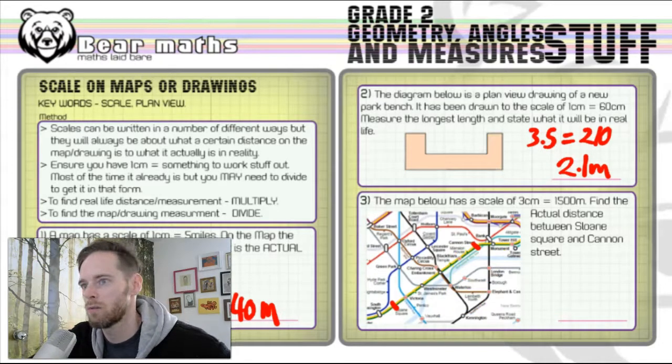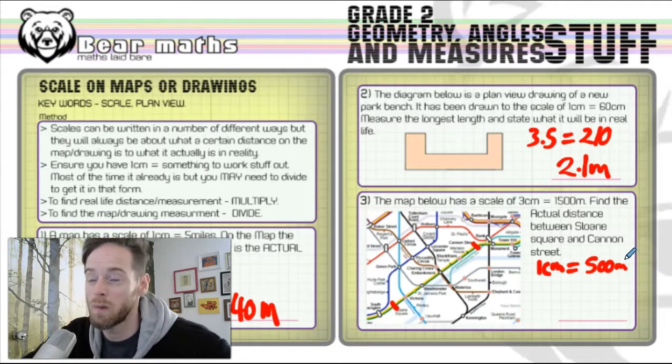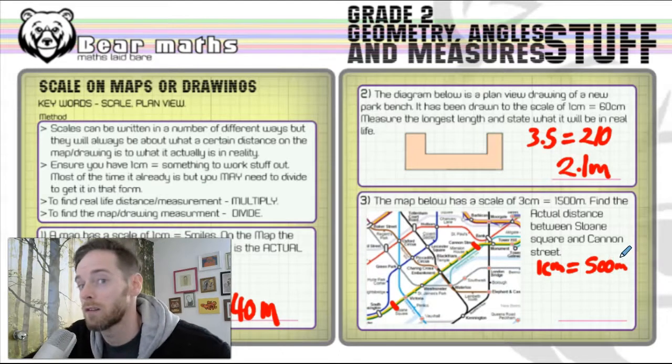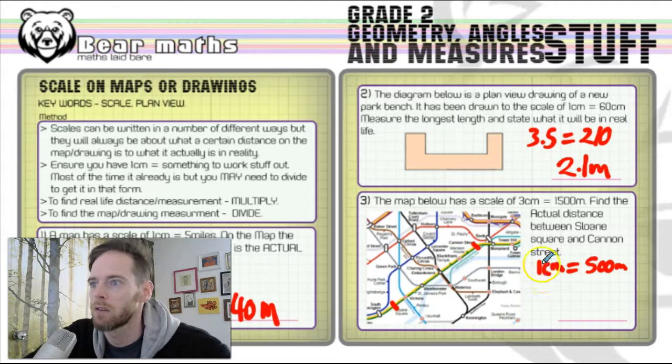Now what I'm going to do, before I measure anything, because I've got the pen up and running at the moment, is divide both of these numbers by 3 to give 1 centimetre, because that's what the method said I needed to do. 1 centimetre is equal to 500 metres. That makes things a lot easier. It's like the unitary method of proportion. Go back to the ratio and proportion section to understand what I'm talking about. So 1 centimetre is 500 metres.